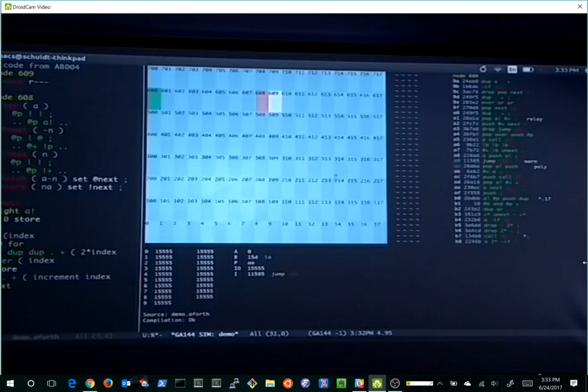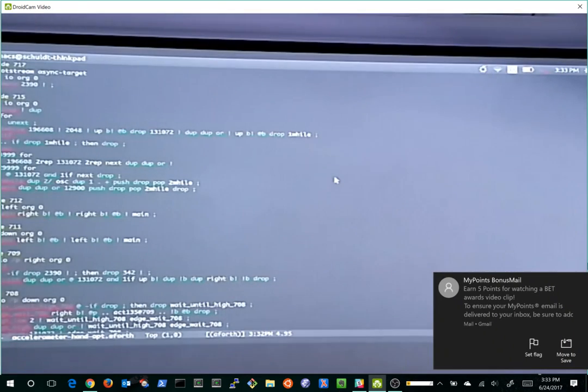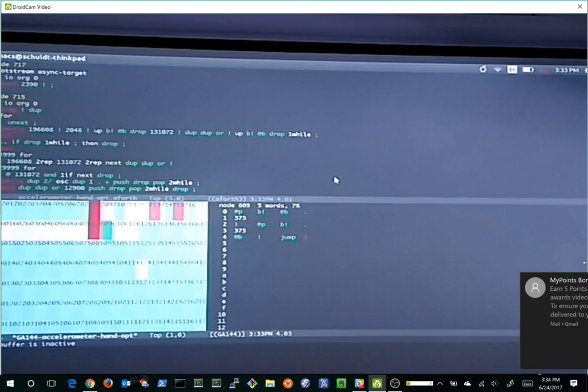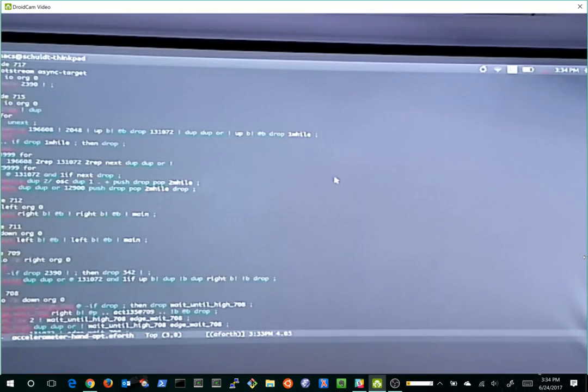For example, when you compile, it doesn't understand that the value in a word is supposed to be a number or interpreted as a sequence of instructions. So it decompiles everything as instructions. So instead of hitting Control V to bring up that view, you can hit Control S, and that brings up the simulator.